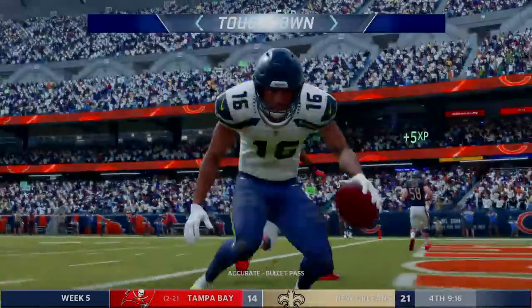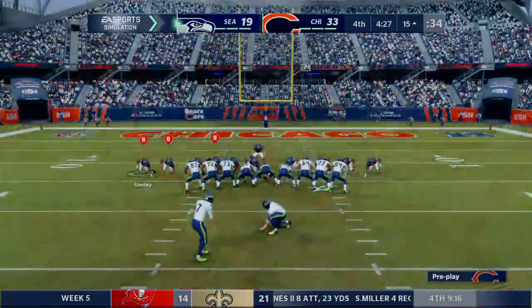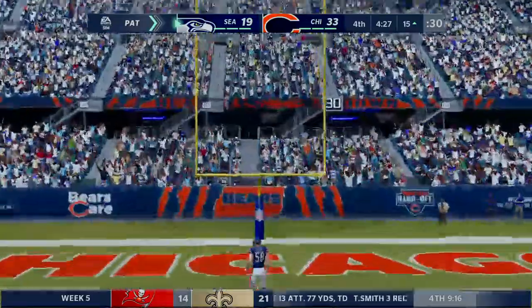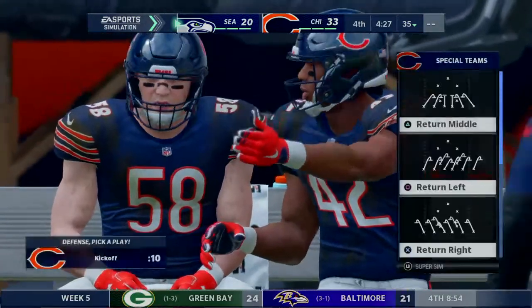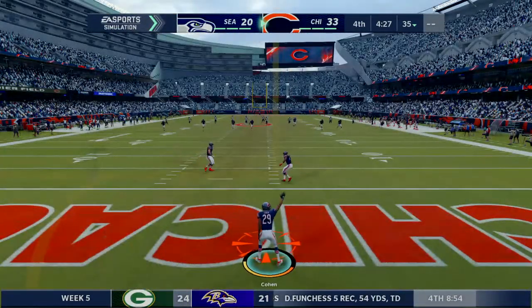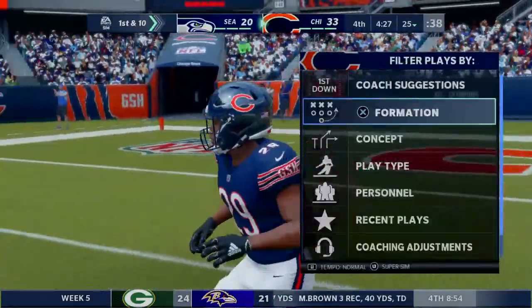And he is in for the Seattle touchdown. Tyler Lockett, his 3rd touchdown now on the year. And the Seahawks are able to cut into that deficit. Big 4th down conversion for the score, and for the defense, that is a tough pill to swallow. Big time for them. How about them just deciding to go for it on 4th down? Forget the field goal, because that looked like an easy 3 points. Yeah, you might have had a defensive breakdown in there, but they pressed the issue and found a way to get it into the end zone. Give them big credit for that.